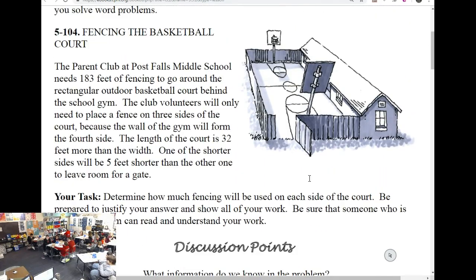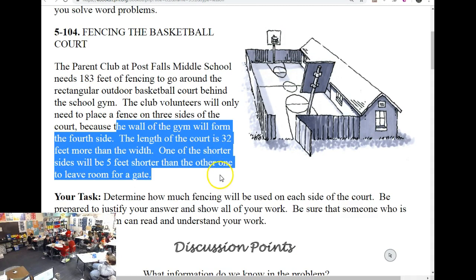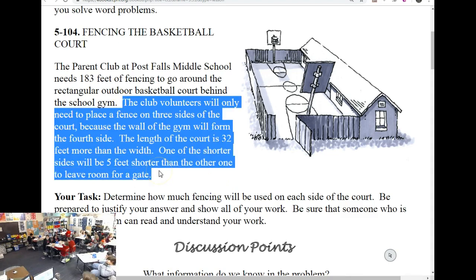I want you just with your team right now to start drawing a picture and put on that picture what we know, anything that will help us. Start trying to set up something on your paper that will help you. If you draw a picture of the building and then the fence, or I don't care what you draw, just start talking with your team and draw something that would be helpful. All I'm asking you to do is draw a picture.